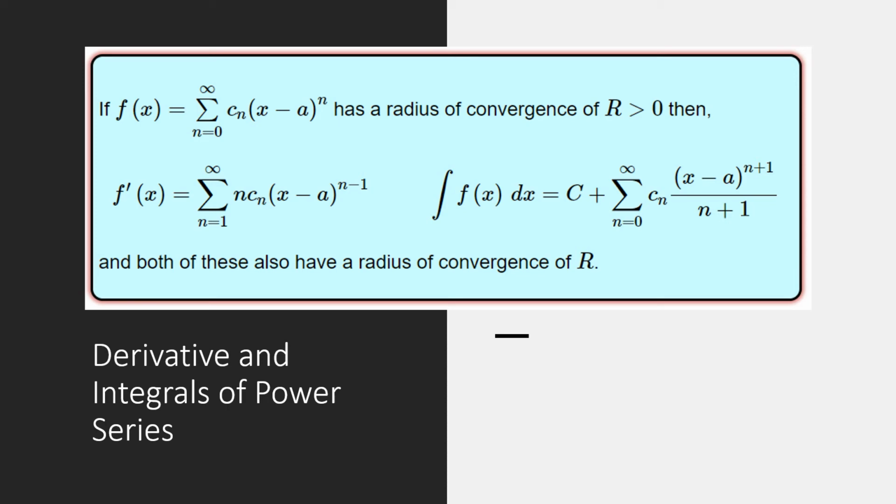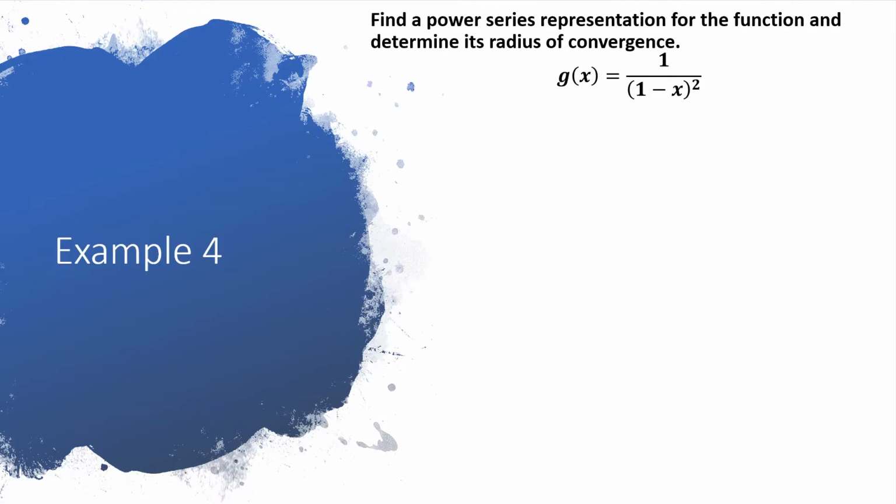All right, so we can also take derivatives and integrals of power series. And you take your derivatives and integrals just the way you would if it was a regular function. Nothing special, nothing new. The new thing is, though, that whatever radius or interval of convergence your original function had before you integrated or before you took the derivative, your new derivative function or your integral function will also have that same radius and interval of convergence.